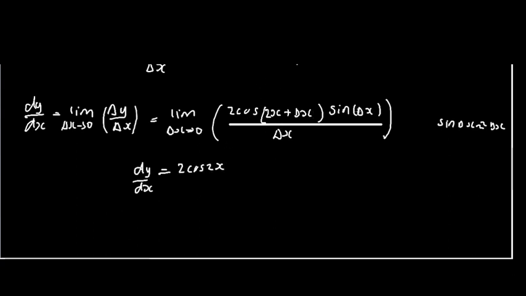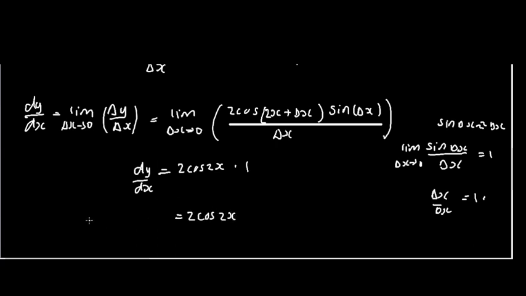And then this other side, for example, you know that the limit of sine change in x over change in x as change in x approaches 0 is going to give us a 1. And how do we come to that? It's that when the change in x or this angle here is getting so small, we shall only be remaining with something like change in x over change in x to give us a 1. So it's the same here. It means that the whole of this part here will give us a 1. And then we shall have 2 cos 2x times 1, which is the same as 2 cos 2x.